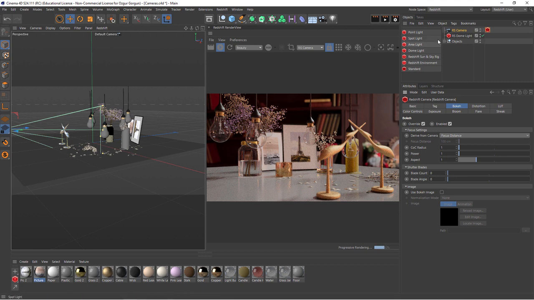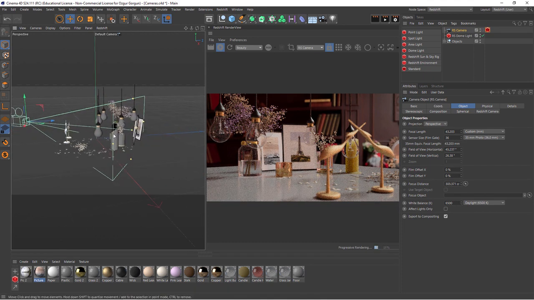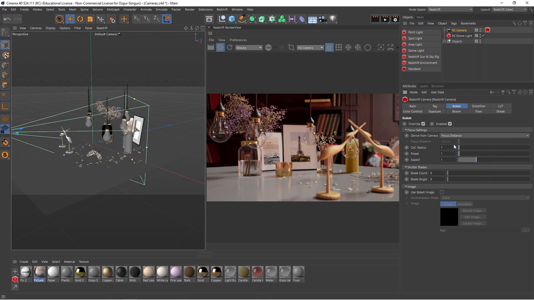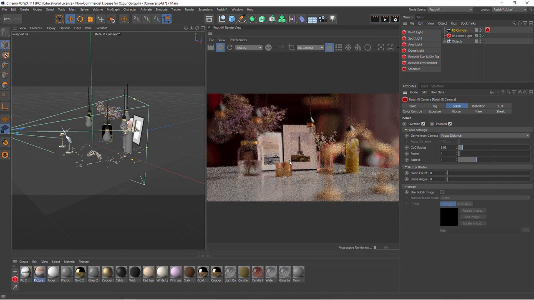So if I go to the camera settings and change the focus distance, now Redshift is going to focus on that plane, which happens to be on those picture frames in the background. You can see that's what's in focus now. And if I want to get the other things to be out of focus even more, so everything apart from this plane here, I can go to the Redshift tag, come down to Bokeh, and increase the circle of confusion radius. As I increase this, you'll see things that are blurry will be even blurrier.